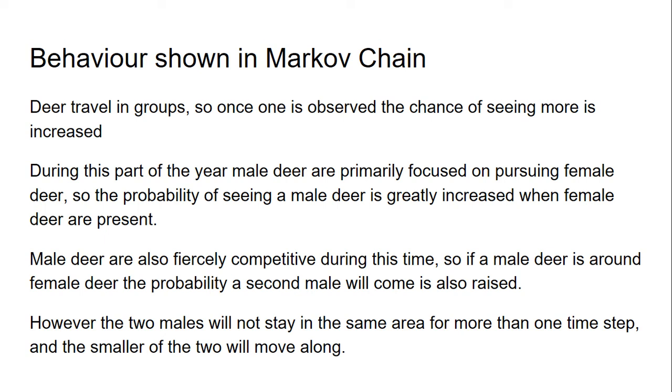Male deer are also fiercely competitive, so if a male deer is around a female deer, the probability of a second male coming is increased. We can also see that the two male deer will not stay in the same area for more than one time step, as the smaller of the two will have to move along.